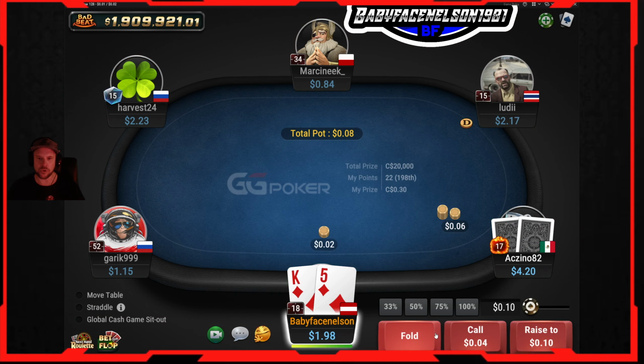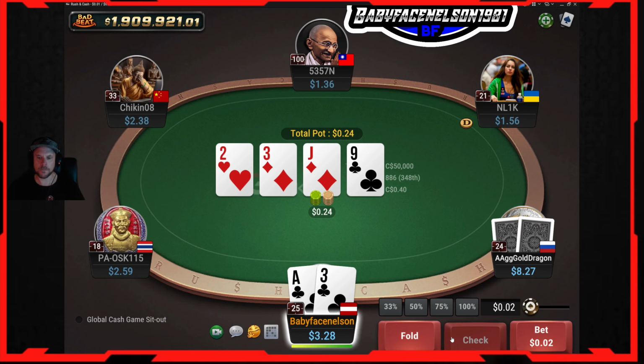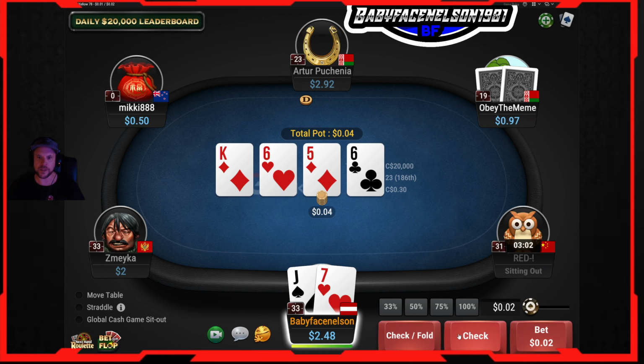We've hit a three, so we'll call. Fours, fives, let's go. Okay, so he checked to us, that's huge. Our three could actually be good here.